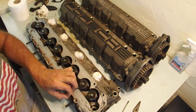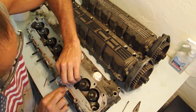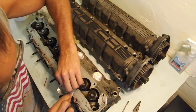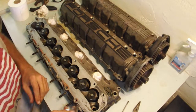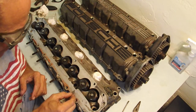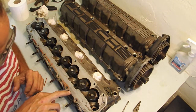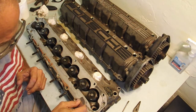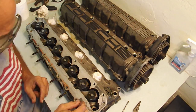Let me show you what I do when I get to these RTV areas. You can take this and you bend it just a little bit, and that's just enough to put a little edge on it, but very gently. The key is I want to get all the big pieces out of the way first. See, right there's still some RTV in the little pits and things. I'm not worried about that yet. All I want to do is get anything that's big enough to scrape off. That's what I want off right now.